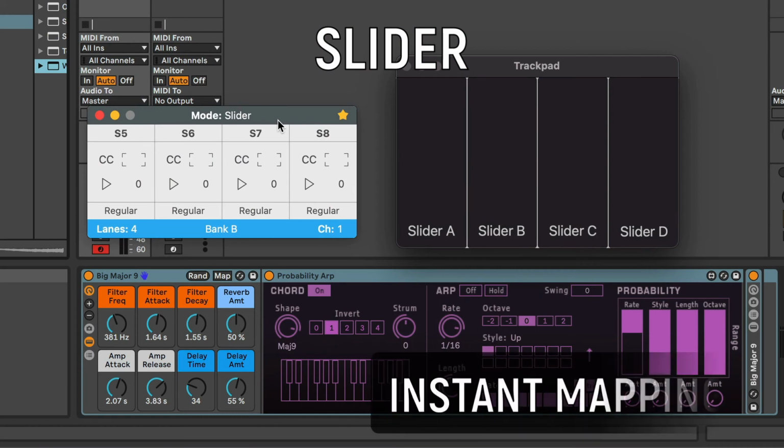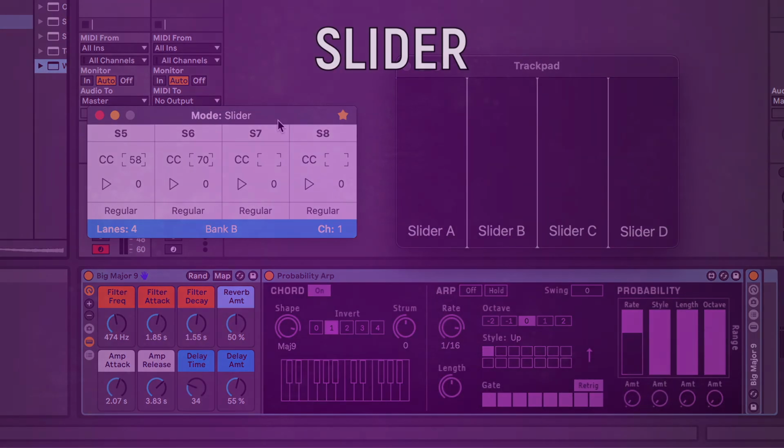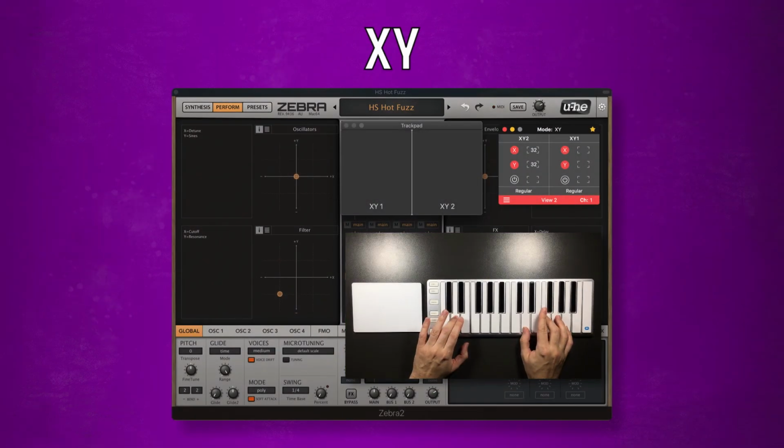Ableton Live also has a way to instantly map these sliders in AudioShift to control the macros. I have a tutorial explaining the steps to set up this feature. I put links in the description section below. And the XY mode transforms the trackpad into an XY pad to control several synth parameters in 3 dimensions.